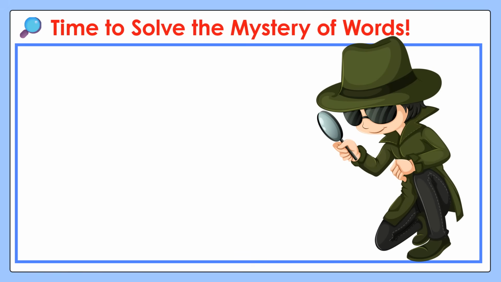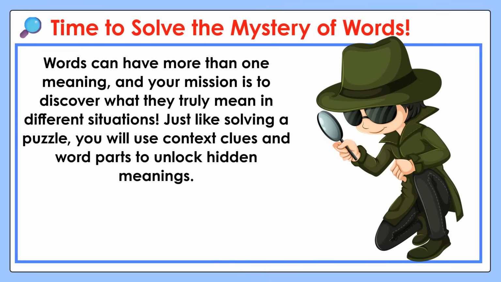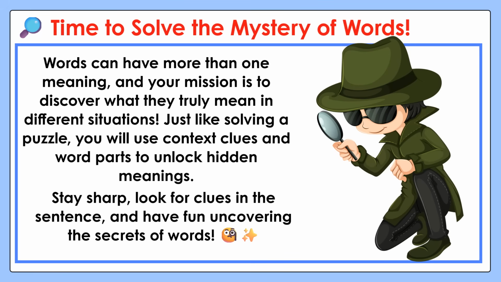Time to solve the mystery of words. Words can have more than one meaning, and your mission is to discover what they truly mean in different situations. Just like solving a puzzle, you will use context clues and word parts to unlock hidden meanings. Stay sharp, look for clues in the sentence, and have fun uncovering the secrets of words.